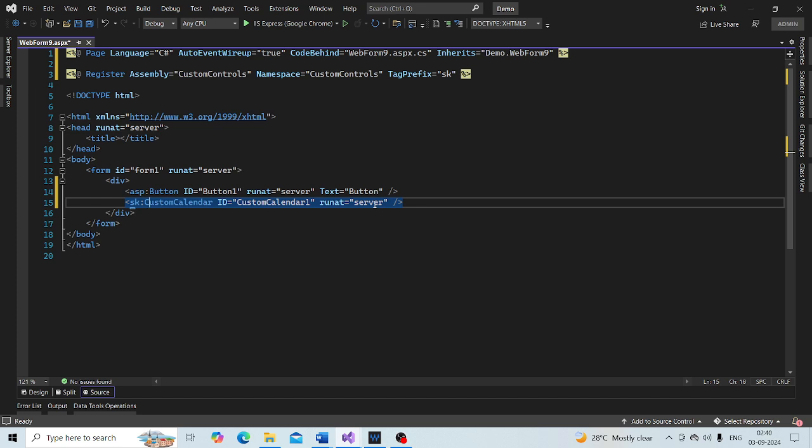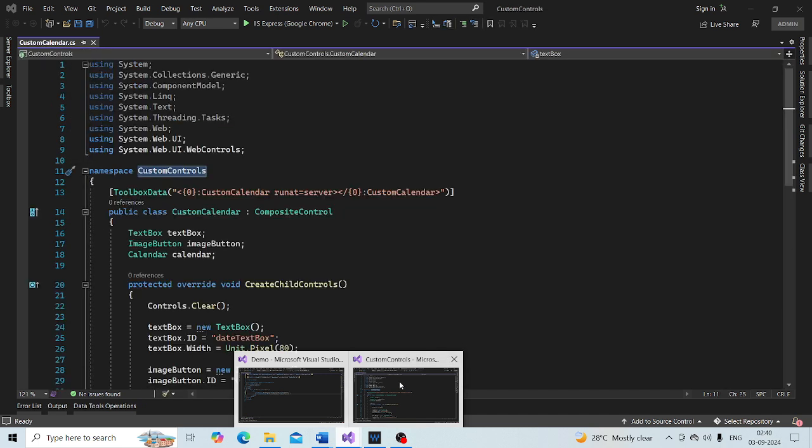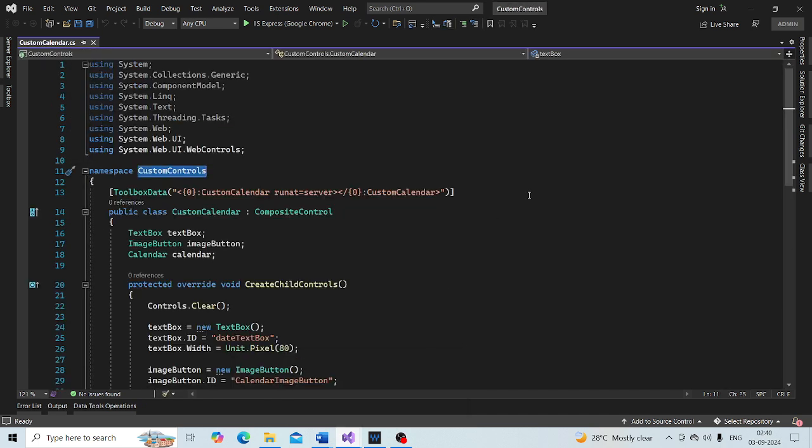Now if you remember in the previous session, when we were building this ASP.NET custom control, we skipped this attribute. We said that we are going to discuss this in this video session when we actually use this custom calendar control. So what is this toolbox data attribute?